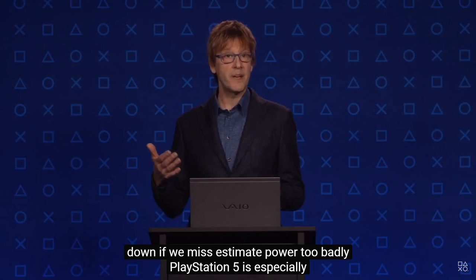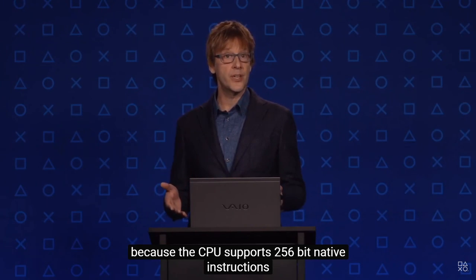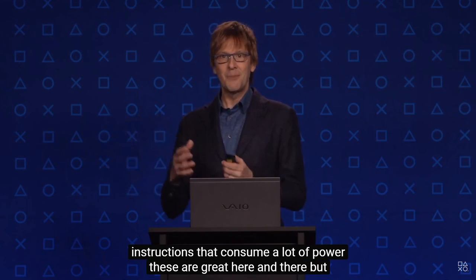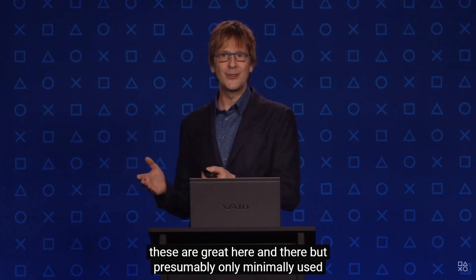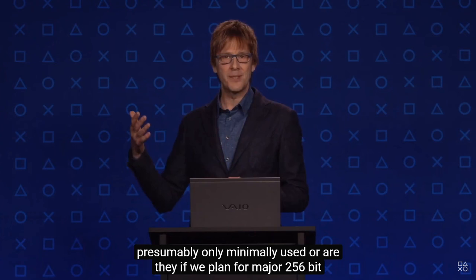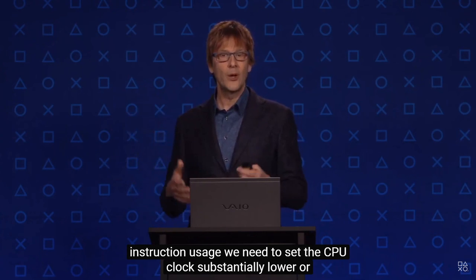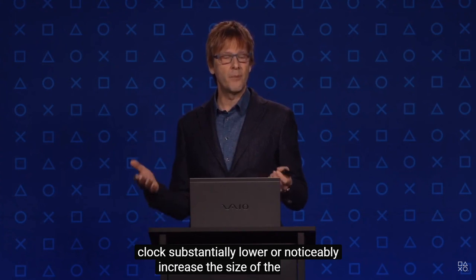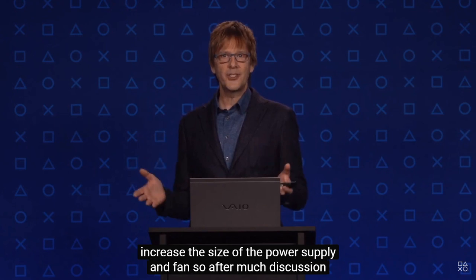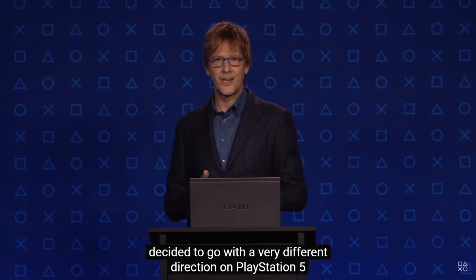PlayStation 5 is especially challenging because the CPU supports 256-bit native instructions that consume a lot of power. These are great here and there, but presumably only minimally used. Or are they? If we plan for major 256-bit instruction usage, we need to set the CPU clock substantially lower or noticeably increase the size of the power supply and fan. So, after much discussion, we decided to go with a very different direction on PlayStation 5.